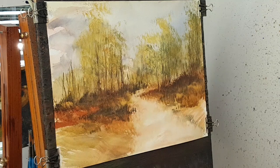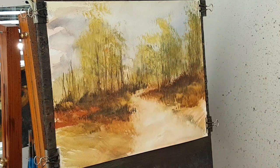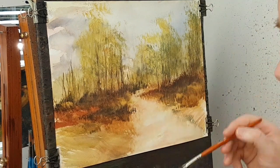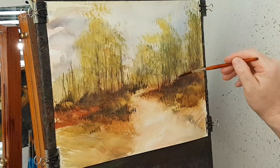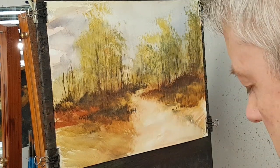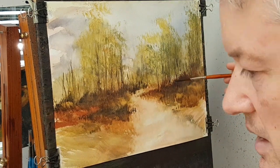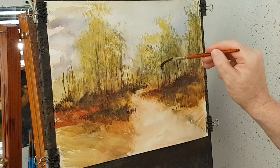Something else I've started doing recently as well. I used to sort of start at the back, come to the front, and then that'd be it. Now I tend to keep going back, and I mean, they say you're supposed to keep going back and touching things up, but I just can't resist it. And I'm not quite sure it is such a bad thing, really. I know you ain't supposed to fiddle. I think there is such a thing as sort of good fiddling.